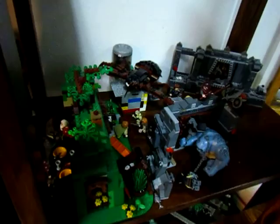And then I have my Lord of the Rings Lego collections over here. It's kind of blurry. I don't know if it'll focus. There it goes. If you can see that very well. And then down below here, we got some Harry Potter ones. And some more Star Wars down there.